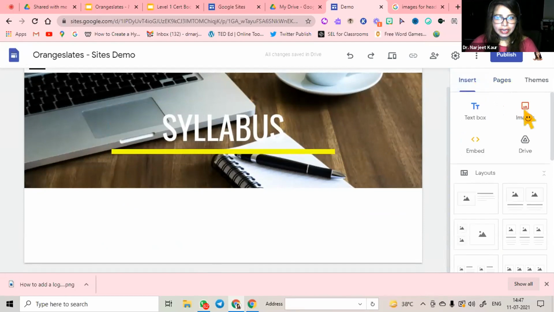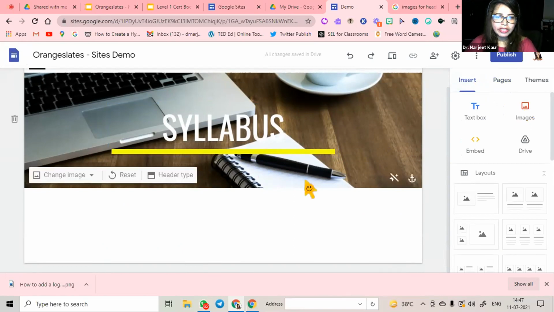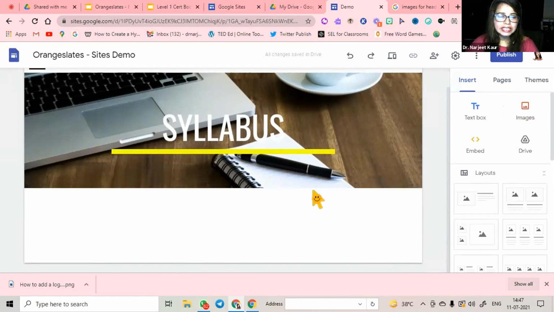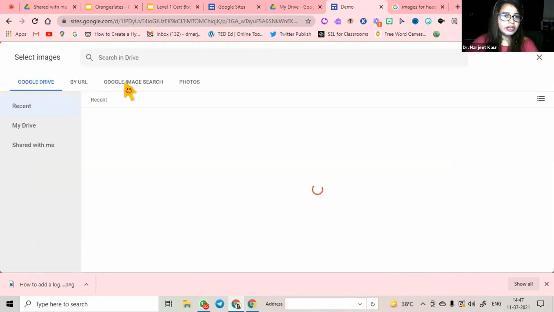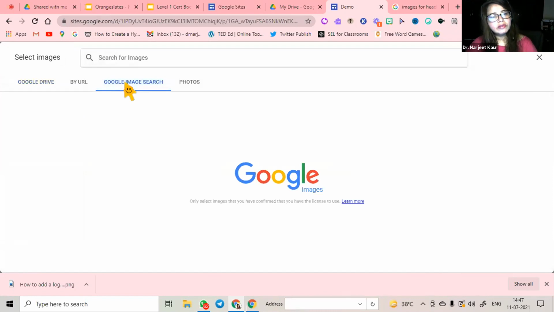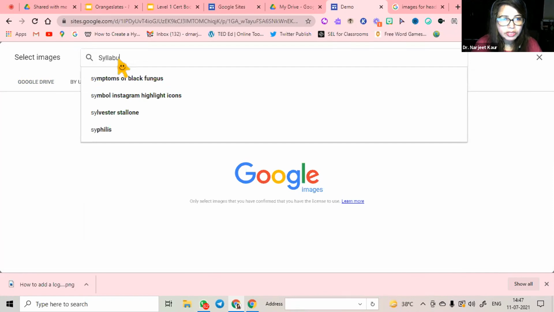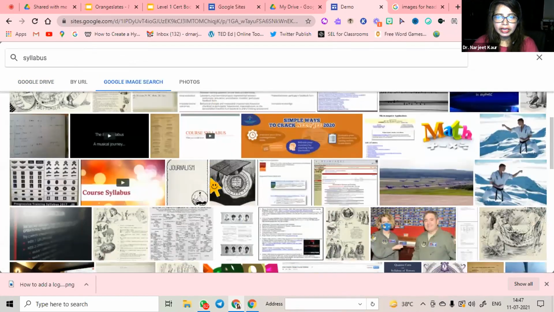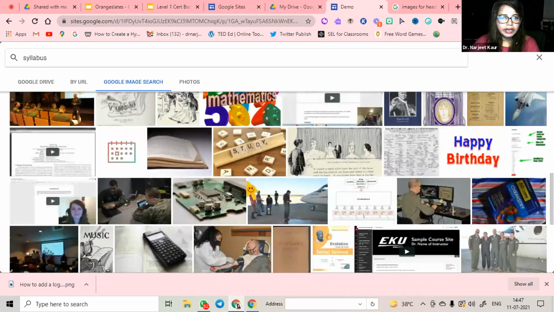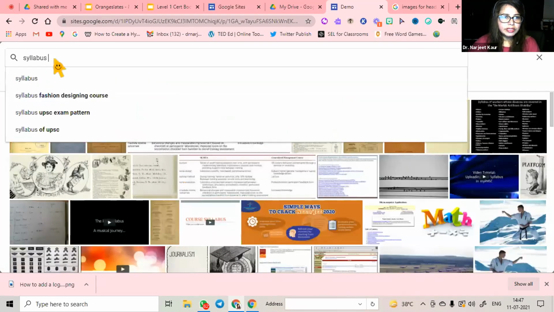Let's insert an image and then a link to that image so that they know that when I see this text box and I click on this image, the image of the syllabus is going to open up. So let's upload an image or select an image. Image again, the same URL is going to open. You can do that with the text also, and you can do that with your images also. So I click on syllabus. Maybe, if we are English teachers, let's write syllabus English.